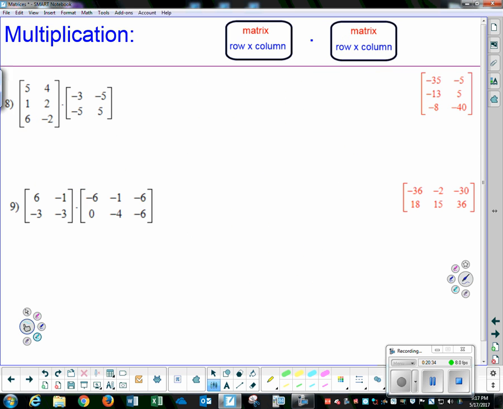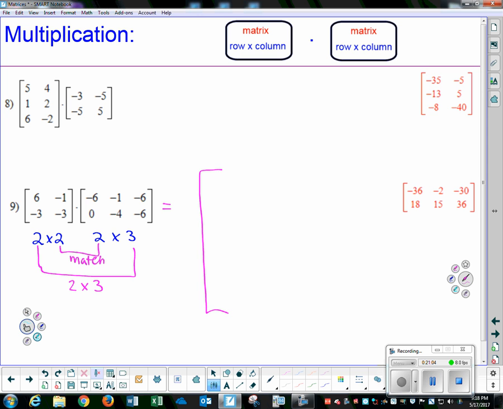This last one, what do we got? This is a 2 by 2 because it's square, isn't it? 2 by 2. This has 2 rows, 3 columns. So you tell me, can we do it? Yes, we can. We got a 2 by 2. So yes, it's doable. It matches, which is a great thing. Well, actually, if it didn't match, it'd be better because then we wouldn't have to do it. Then we have the outside measurements 2 by 3. That tells me the dimensions that I'm going to finish with.